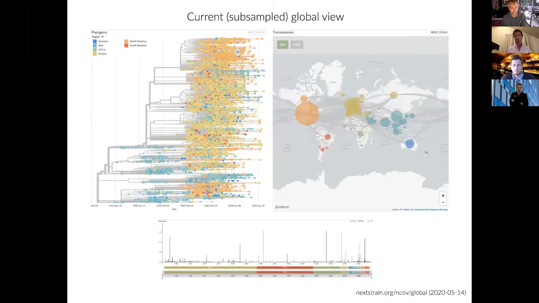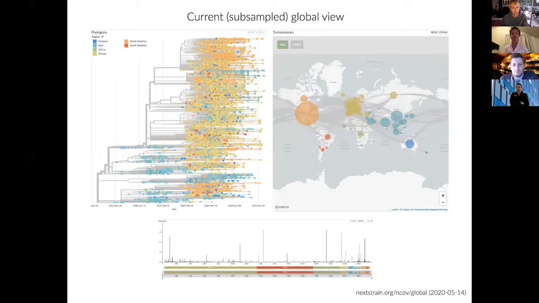So if you go to the website, this is a screenshot that I took yesterday. You can see a visualization of the current worldwide spread of COVID-19. It's about 4,000 or 5,000 genomes, I believe. And you can see the phylogenetic tree on the left here, where the horizontal axis represents time of sampling, and each little dot is a coronavirus genome, complete genome, colored by the region in the world in which it was collected. And at the bottom there, you can see a bar chart showing the diversity of mutations as we observe it in the data across the 30 kb genome.